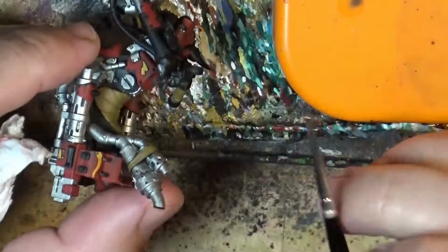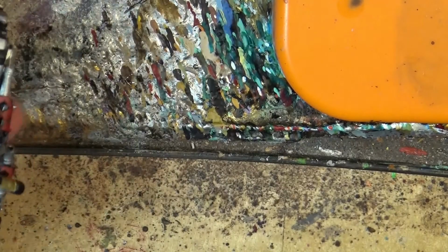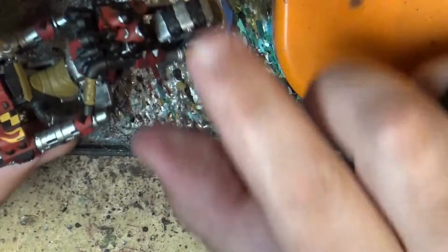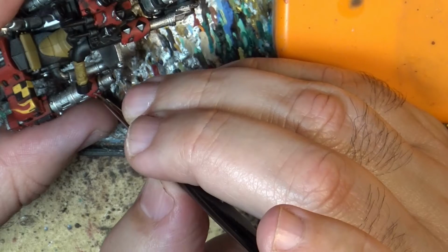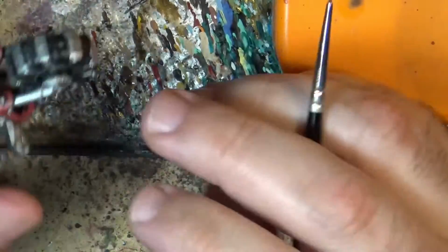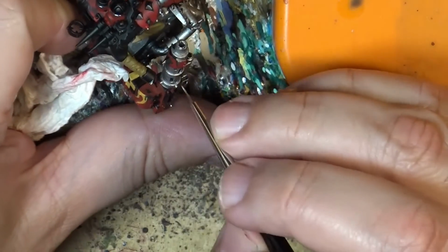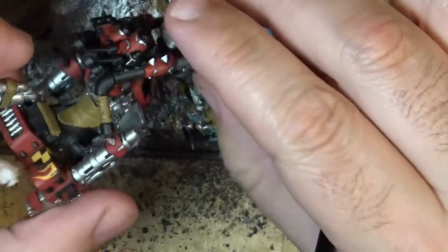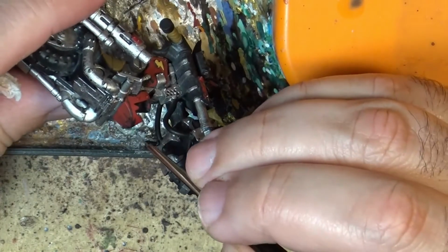Okay, the small things I will do, for example, this scratch here. That's it. I don't want to do too many scratches because then you start losing all the paint job, and everything starts to be, for me, too messy. I like to make it messy, but I wanted to make it look damaged, and I also want to keep the definition of the different parts. I don't want to have a big mess of silver, reds, and so on. So I want to keep some coherency, right? So as you can see, I do all these spikes in metallics, and then we have, for example, here all the scratches at the bottom of this air vent.